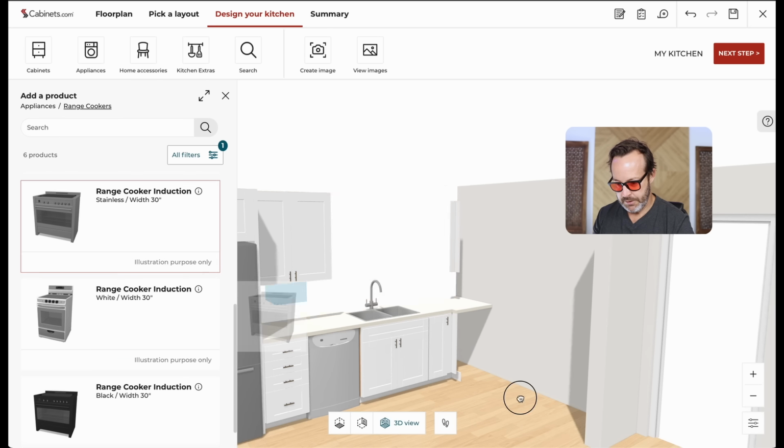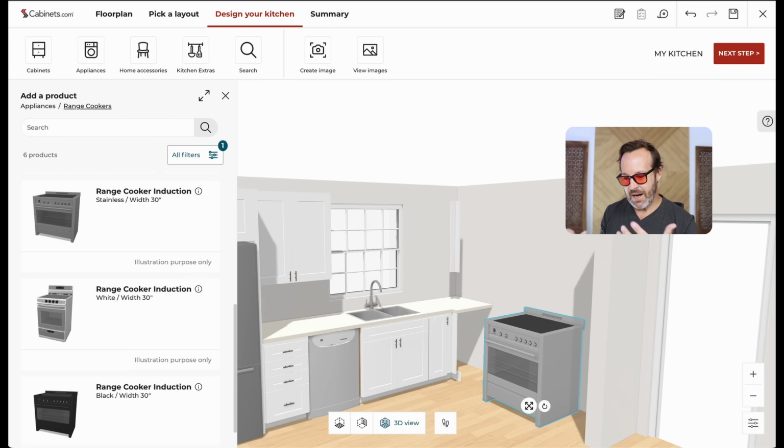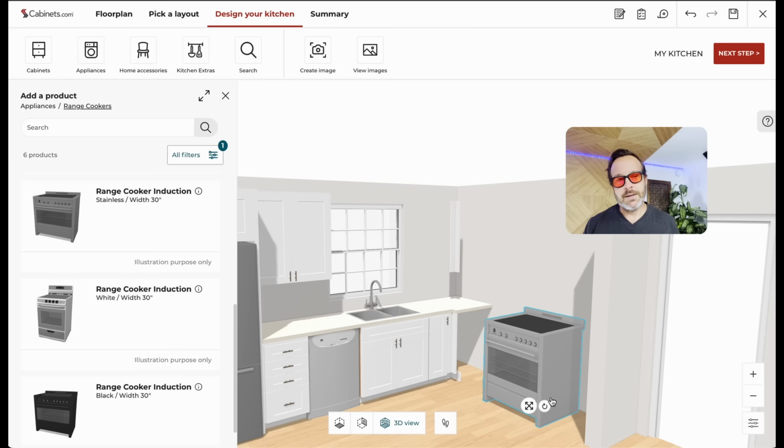So I'm just going to select that because again, I'm not doing this for style purposes. I'm not trying to design something that necessarily looks good. I want it to function first. And this will be close enough to get it there. And this is what we really want.